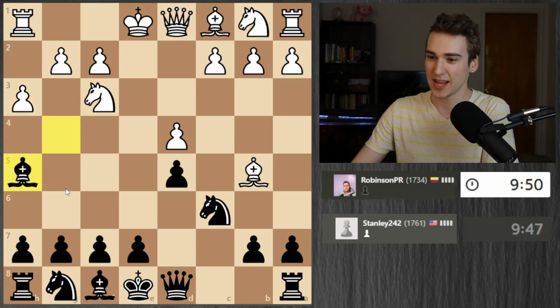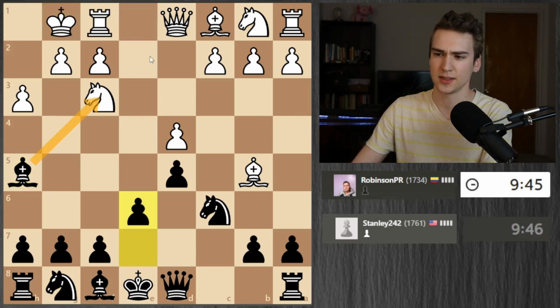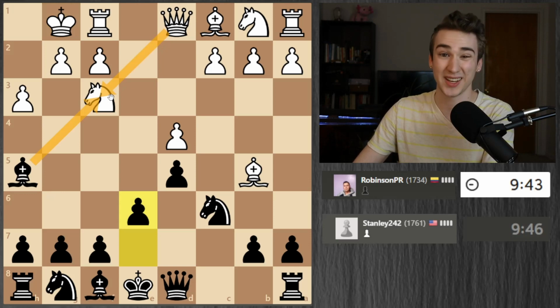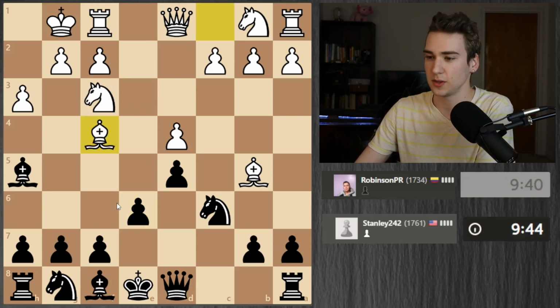Okay, bishop gets attacked. I don't want to part with my light-squared bishop quite yet, because I don't think there's a big need to. I think taking is okay, but it lets his queen get active, and there's no real need to do that. So we're gonna see what happens here.